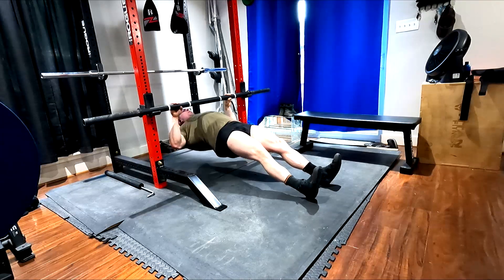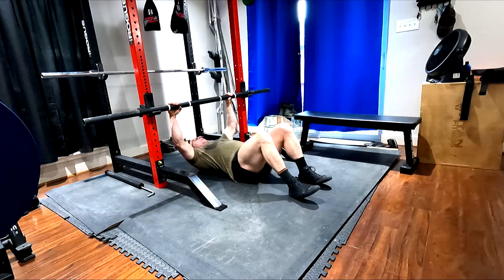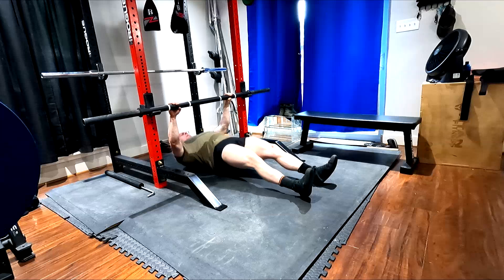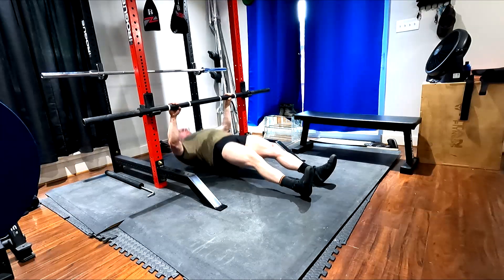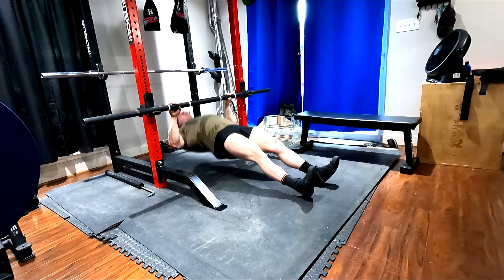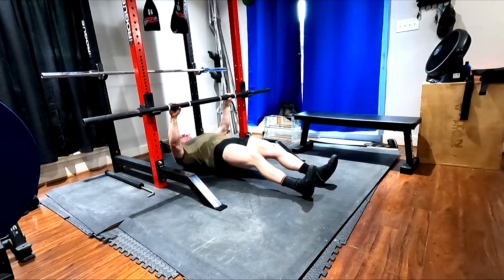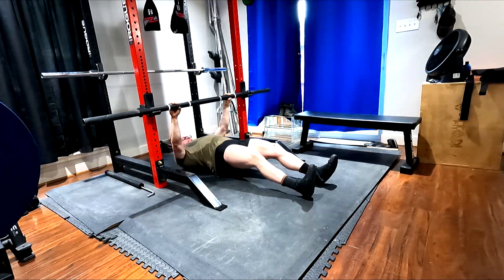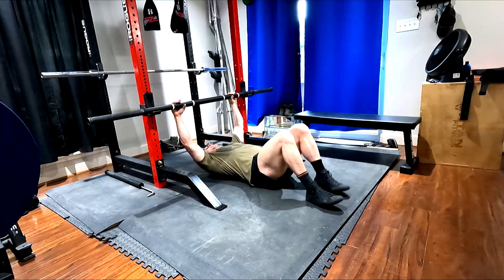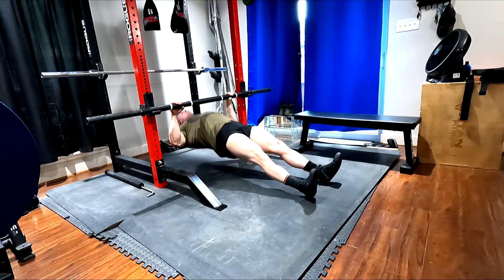I can get away with all this axle bar stuff — do you know why it matters? My grip strength affects my deadlift lockouts a lot. I was doing tons of axle bar work when I walked in and started pulling over 600 again. That first 615 I pulled a couple years ago was clean, I held the lockout and talked for a minute holding it. My grip matters. The axle bar work, all the back work, and hammering those reverse hypers — that's how we get the deadlift back to where I want it, and it'll fix some weak points on my squat too.